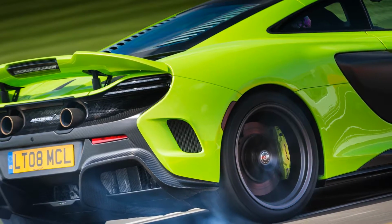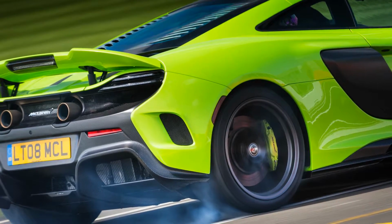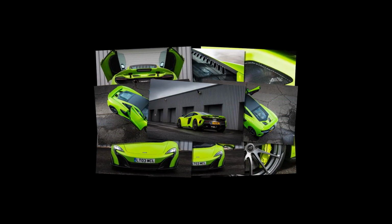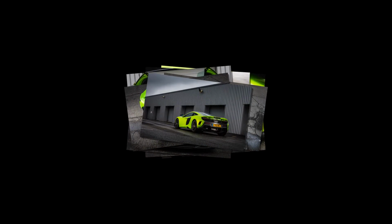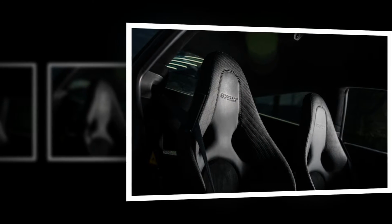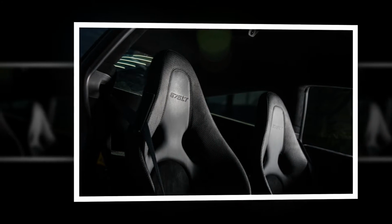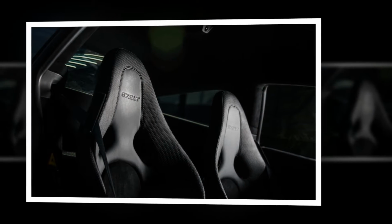The quest to trim weight has brought out McLaren's innate tendency toward obsessive compulsion like nothing else. The claimed total savings are an impressive 220 pounds versus the 650S coupe, and that's come by shaving mass from what is already the lightest car in its segment. Yes, there's more carbon fiber, but you've got to like a company that switches to titanium wheel bolts to save 1.4 ounces on each one, a cumulative reduction of just 1.8 pounds across the whole car.